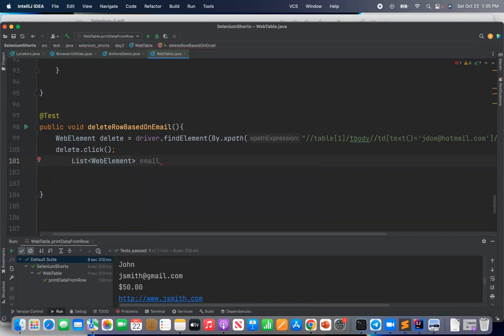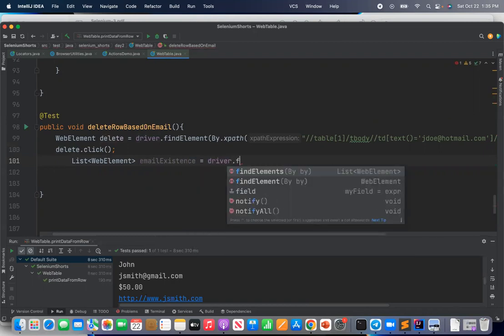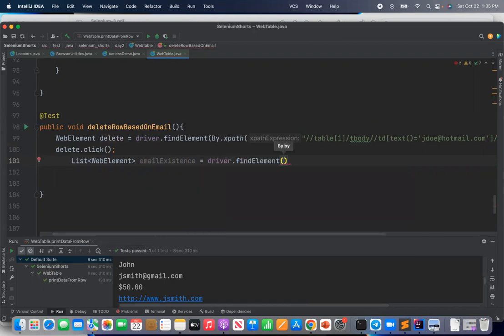So let's say that we are going to say email existence. We want to test the existence of the email, and I can say driver.findElement, and then I can say By.xpath.